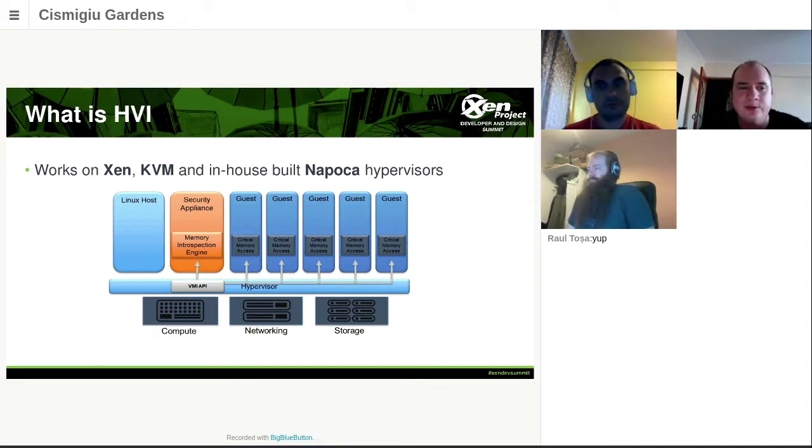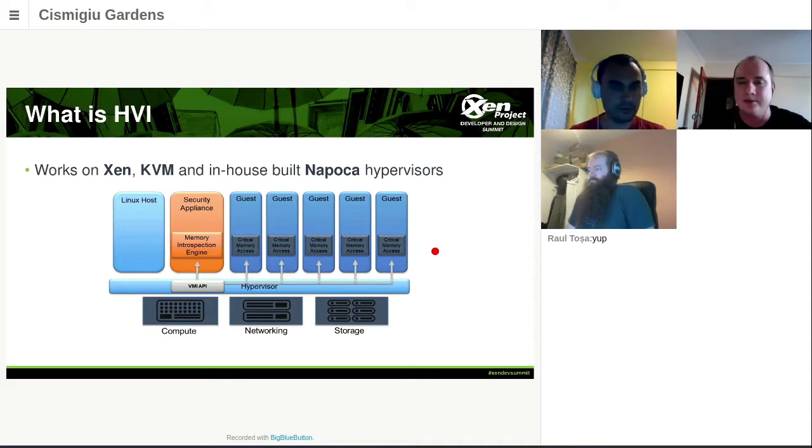When we went public with HVI, the way we envisioned it working was in a user space application running in a separate virtual machine that we deemed a security virtual appliance. From that security appliance, the application would monitor every other guest running on top of the hypervisor, Xen in this specific case.